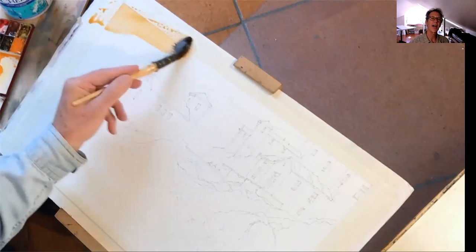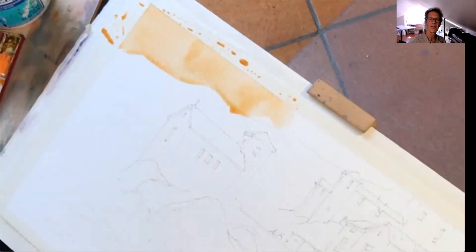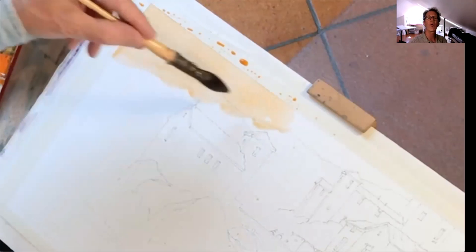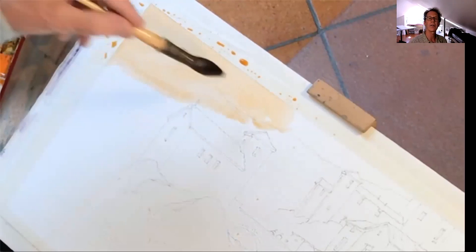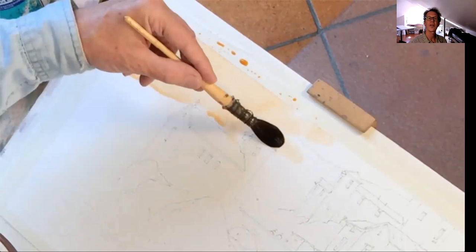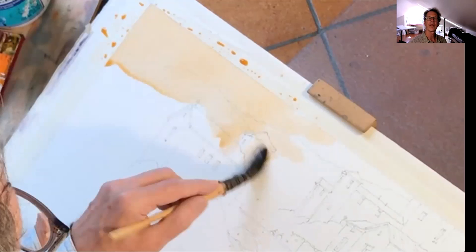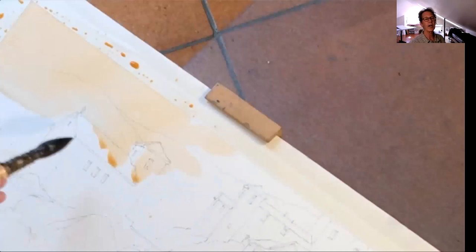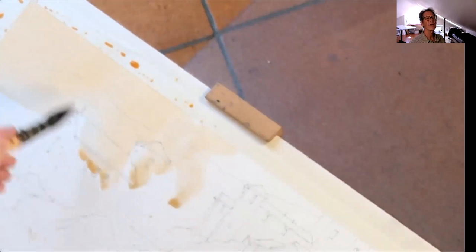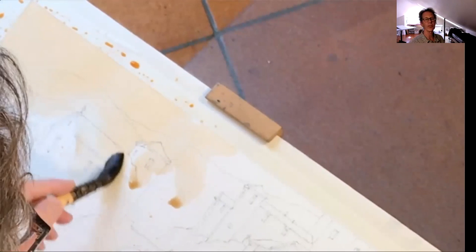So the idea here, the light is coming from the left-hand side, and so I want this kind of sunset look. So I'm actually starting with orange, going all the way across, and I'm adding a little bit more water as we go down. You can see I'm just preserving that one area on the front face of the church unpainted, and I'm painting very carefully around the front face of the church as well.